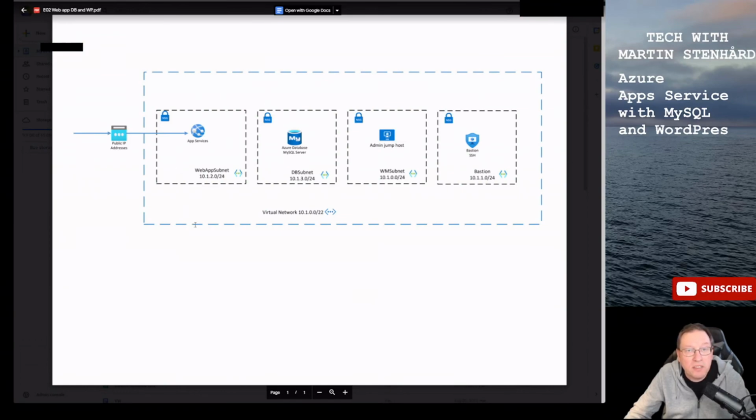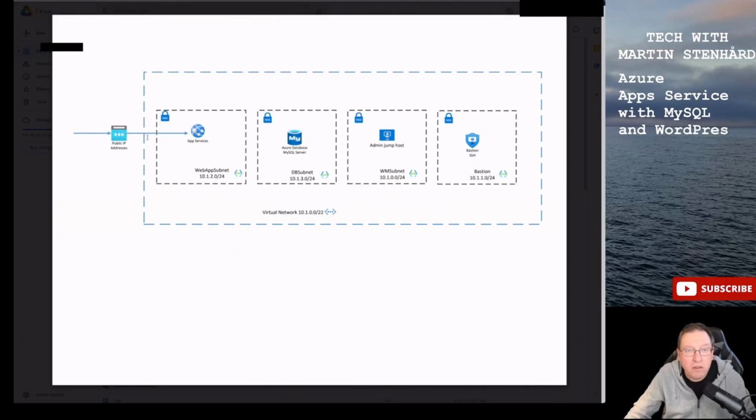So to summarize this, we have a WordPress site running in an app service with PHP in a separate subnet for the web server. We have the MySQL server here in a separate subnet, and we have a jump host for configuration with Bastion.